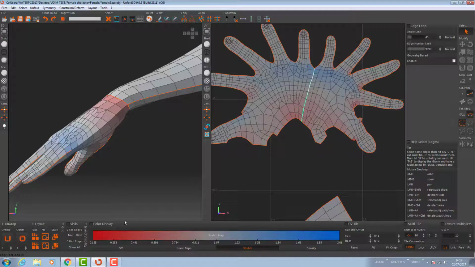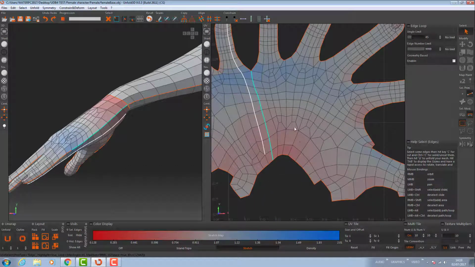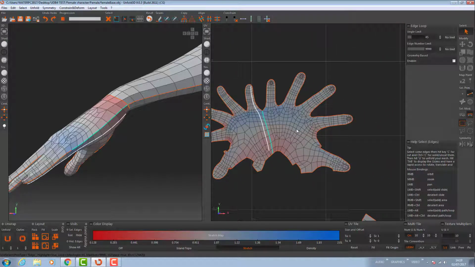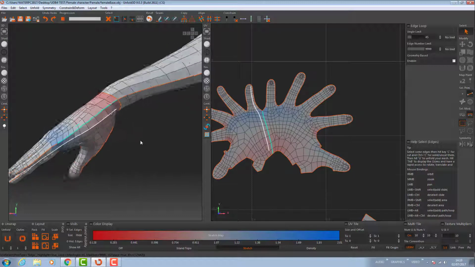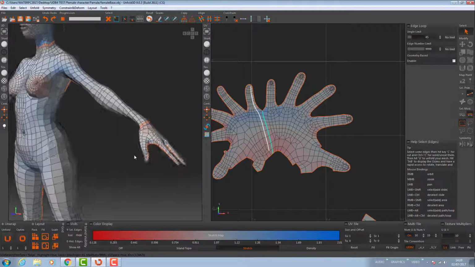This line here is the area that hasn't been cut. If I was to select this, in fact, you should be able to see this. There you go, it's on this one here. So you see this line here. This is the line which I haven't cut so that the hand can remain in one piece. So this is generally the way it works with all the 3D models. Decide where you want to cut it and where you want it to remain in one piece.